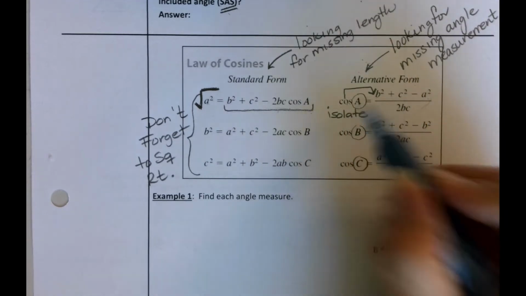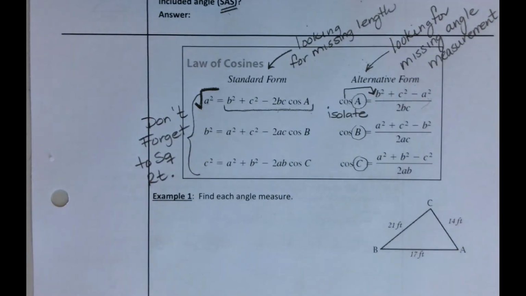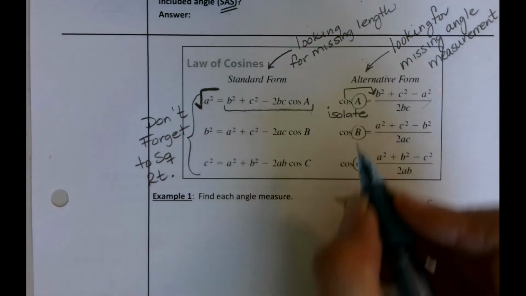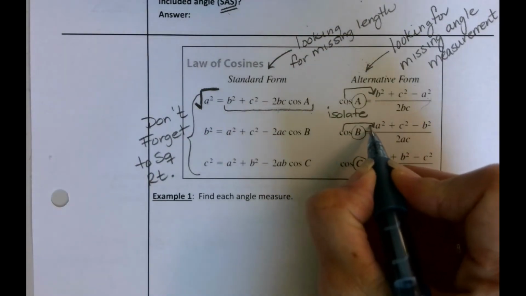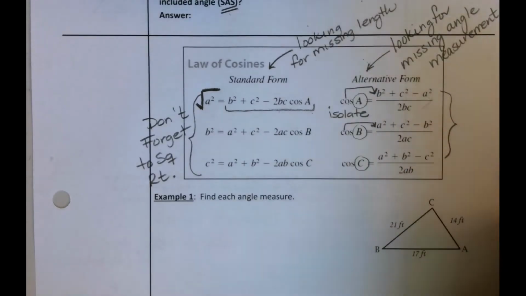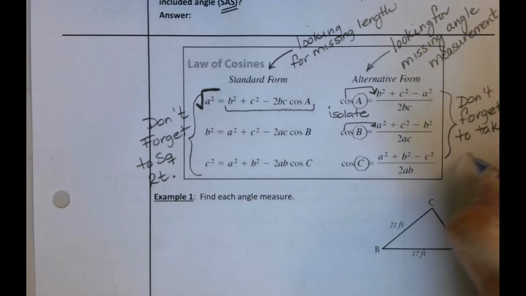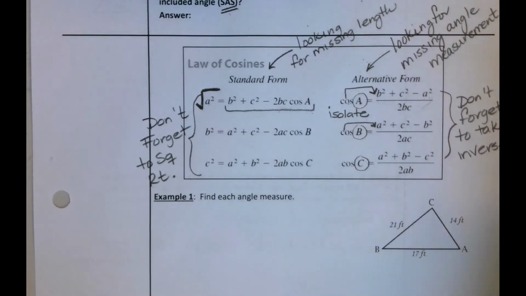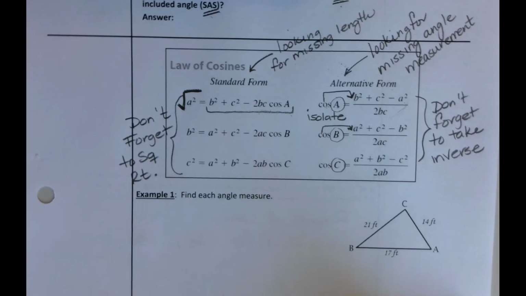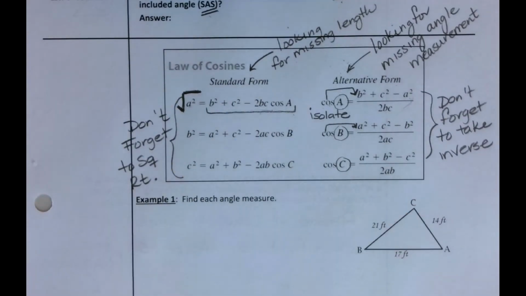So just remember from last semester, anytime you are solving for an angle, you are always using the inverse trig functions, whether it is cosine inverse, sine inverse, or tan inverse. Since we're working with law of sines and law of cosines, all you're doing is using sine inverse and cosine inverse. So please do not forget to take the inverse on these problems. Now we will proceed to see how you work these out, okay?